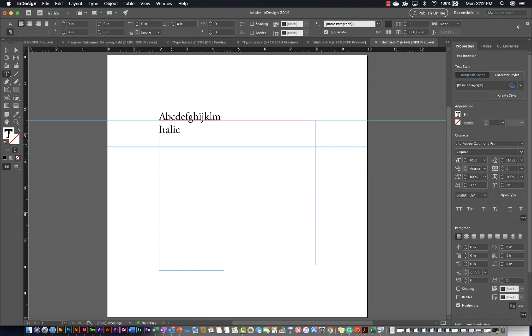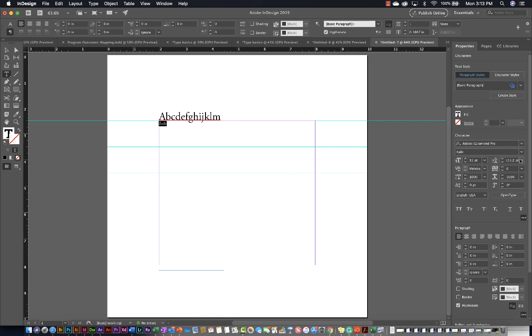So the style this paragraph is going to be illustrating is italic. So I'll type that word out, then I'll select that word, and I'm going to change these character settings to be italic, and I'll change the type size to be 11.